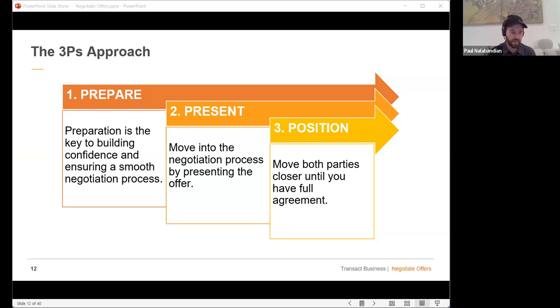And so I just try to kind of pre-negotiate. So before they're even talking to their sellers, the confidence that we will be able to make it to settlement is increasing, and it will help the way usually they communicate this offer to their clients, particularly if the terms aren't ideal for them. And then position, move both parties closer until you have full agreement. A clear example of this is just the obvious, you just split the difference.